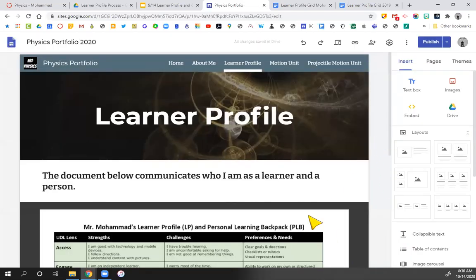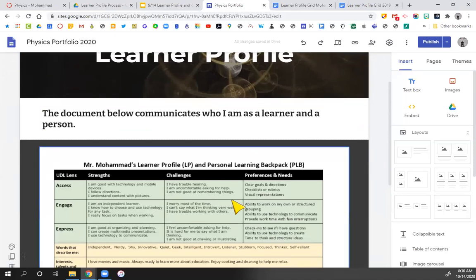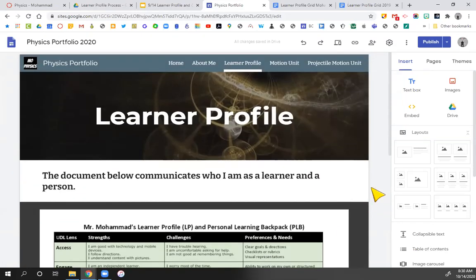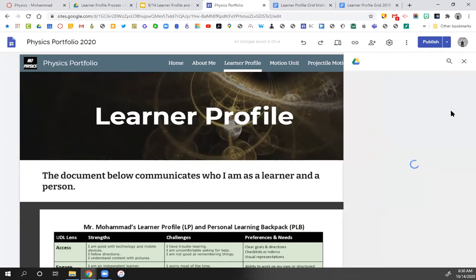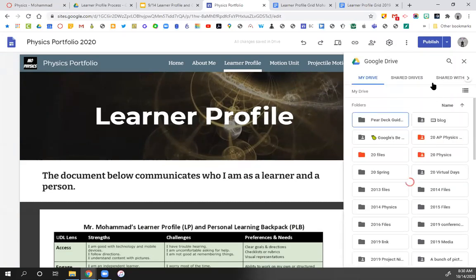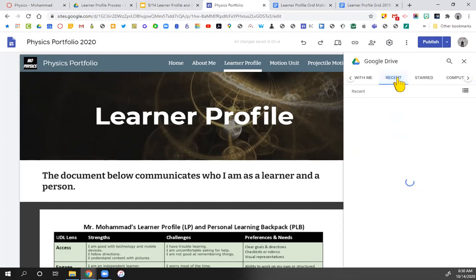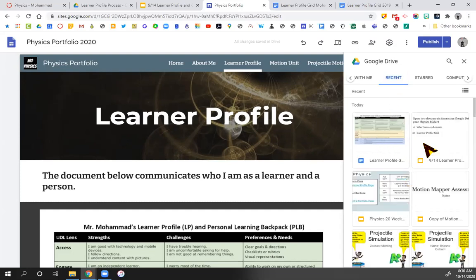So on the side here, if you're looking to put a file like this into a page, instead of worrying about the themes, if you just click on Google Drive here, and what I would recommend, you can either search for it or find it in your folder. I think the easiest thing to do, if you click on the side here, is just click on recent, because that was the most recent one you were dealing with. Click on recent here, and it'll just pop up as your most recent one.